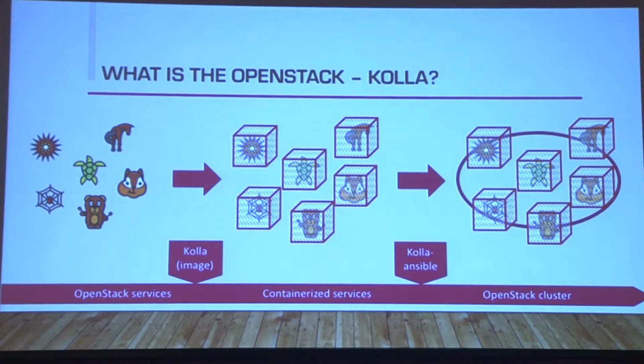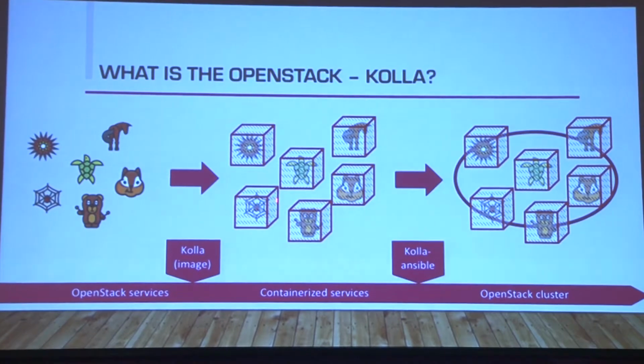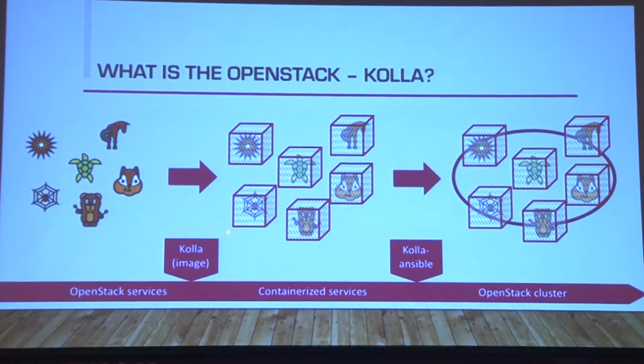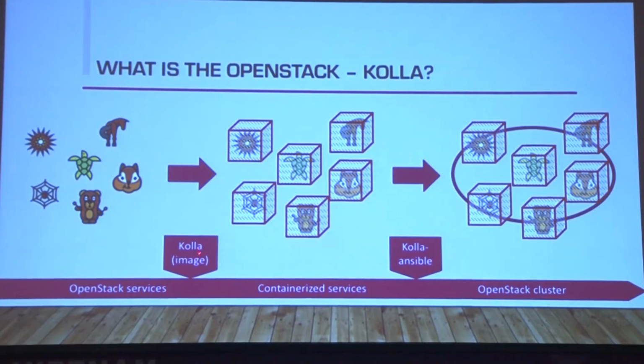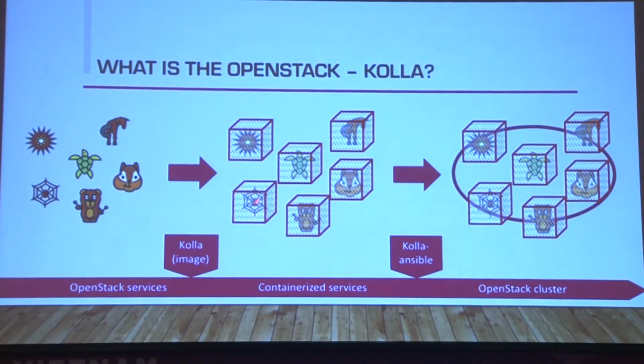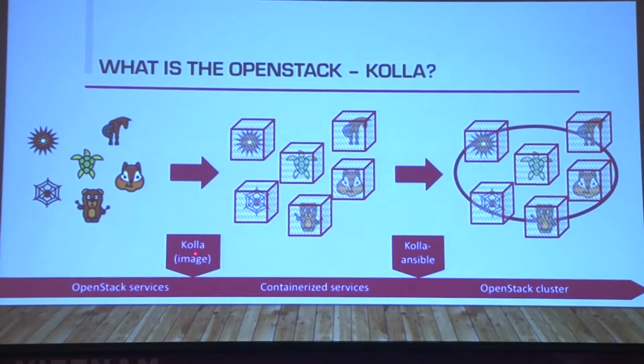To containerize OpenStack services in Docker containers, OpenStack Kolla has a sub-project named Kolla. So as not to confuse it with OpenStack Kolla, I will call this sub-project Kolla image. And after we have the containers for OpenStack services, we need to use Kolla Ansible to deploy those containers into the OpenStack cluster. Now we will go into detail on the two sub-projects of OpenStack Kolla.